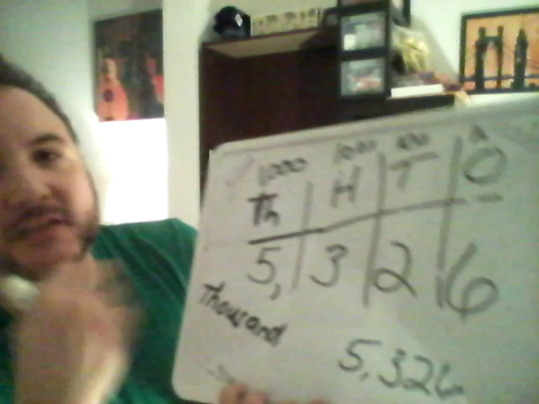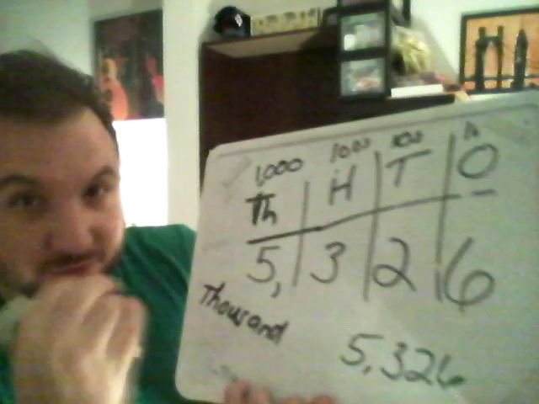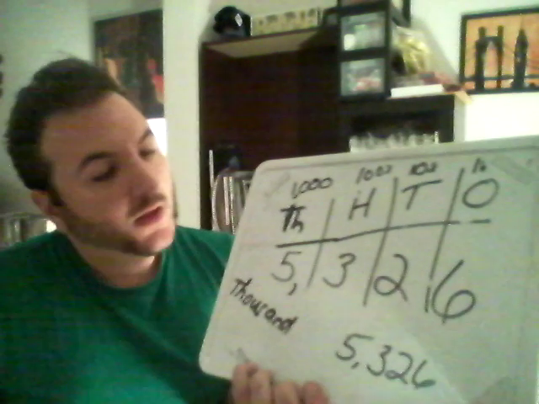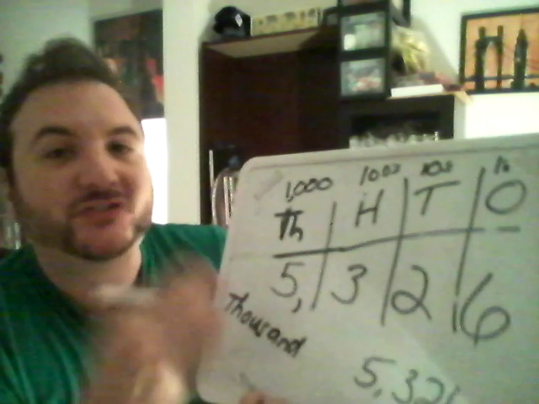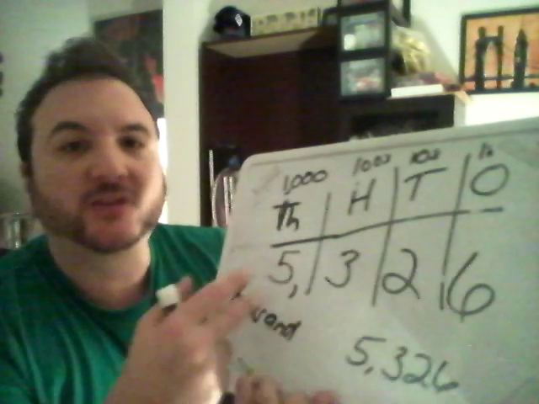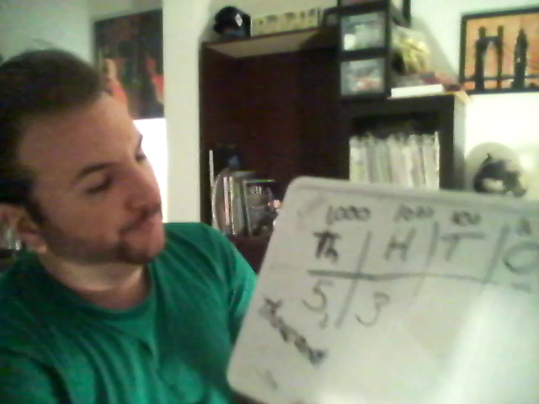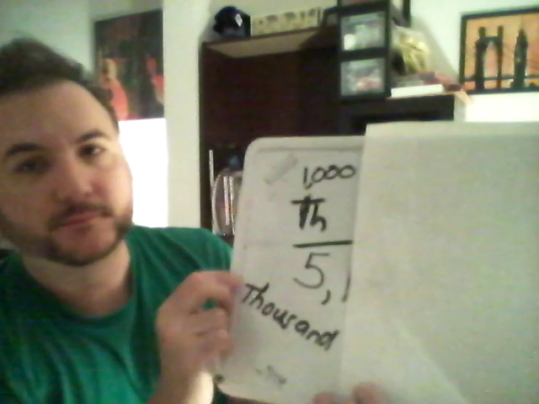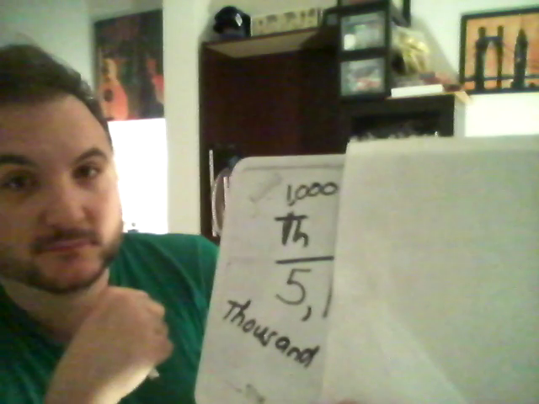When you read this number, this comma is going to tell you to say the word 1,000. Let me show you what I mean. The comma will not only do that, but it's also going to separate the two parts of the number so you could say it easier, okay? It separates the sections. Let me show you what I'm talking about. I'm covering this. Now, this is a 5, but remember, it's really not a 5. It's a 5,000, correct?